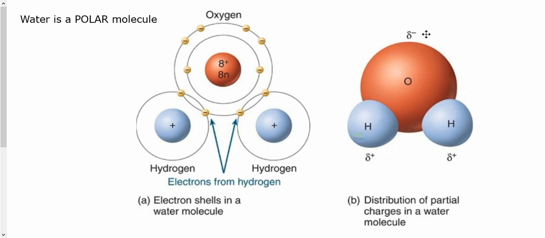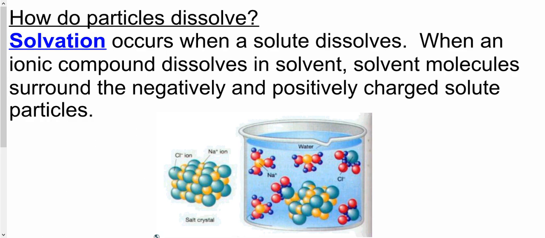So this little symbol here is the lowercase Greek letter delta. It kind of looks like you're drawing the letter S, but closing it up at the end. It means it looks a little negative, and you'll see us use this symbol for polar molecules, because it's not all the way negative like an ionic molecule. So water has a positive and a negative looking end, and that's what allows it to be so good at dissolving things. The process of dissolving is called solvation. Solvation talks about how water dissolves a substance.